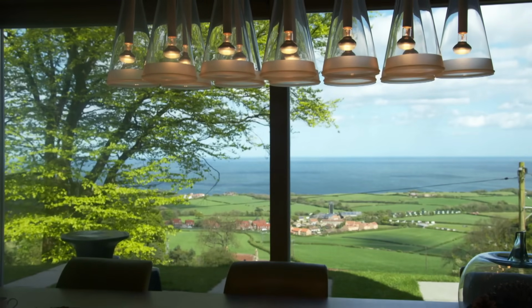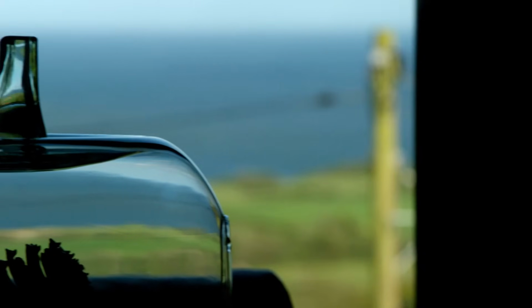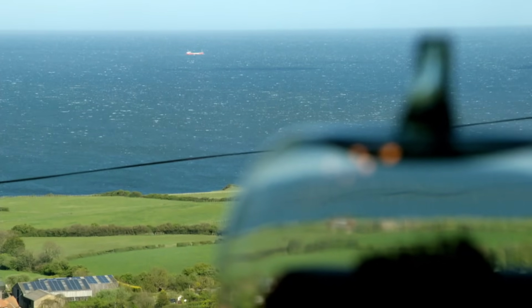I imagine that connection to the sea was the appeal of this site. Well, it was all we saw. All we did was stand and look, and that was it. And that's all we do when we're here. We sit on the chairs here, and we can spend hours just looking out there. Watching boats going past. Weather coming in and out. See them coming and going, and at night as well. It's all twinkling lights.